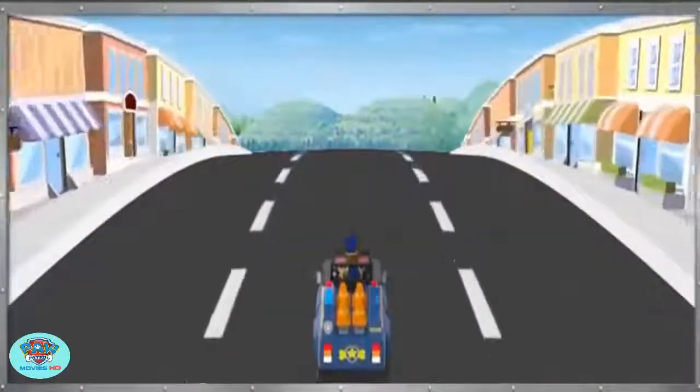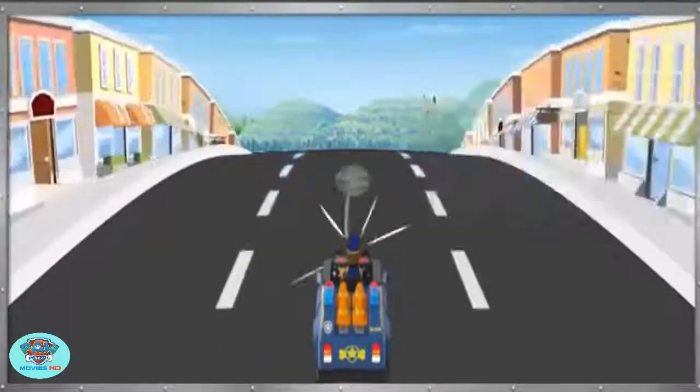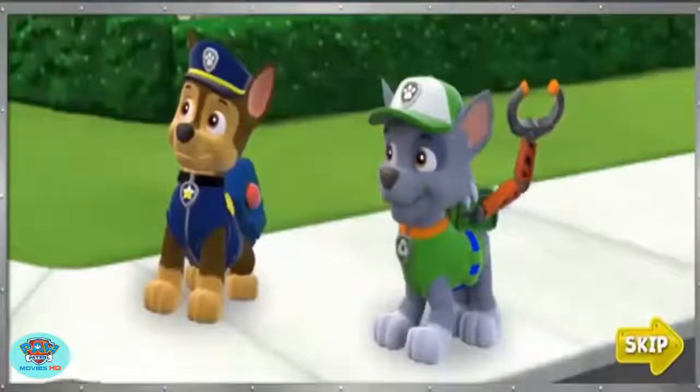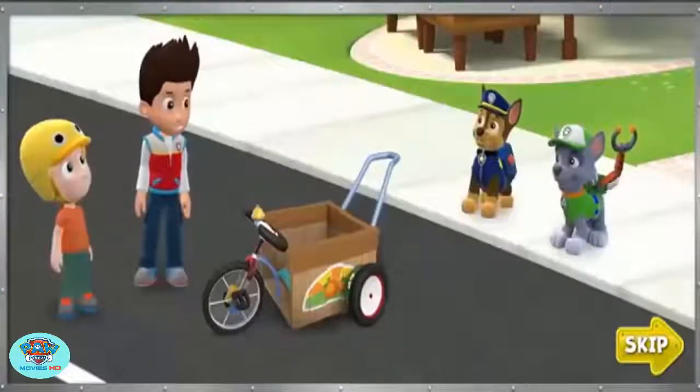We're in range. Let's launch the net to catch Alex. Press the space bar. You got him. Nice job. These paws uphold the laws and keep Adventure Bay safe. Rocky, now you can use your recycled things to fix the brakes on Alex's super trike. Great job, pups!